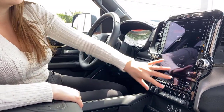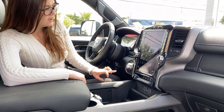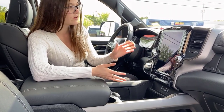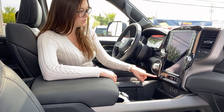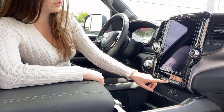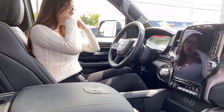Dual climate control on this one — it can be controlled on the screen or on the buttons on the side of the screen. You have access to all of your radio stations, and if you're not wanting to use the big screen, you can click this button and it will turn off, handy at night so it's not shining bright in your face. This one does have the built-in trailer brake control. You can also turn on and off your traction control, your tow haul mode, and your front and rear park sensors. Four wheel drive buttons are right here, right next to your knob shifter.